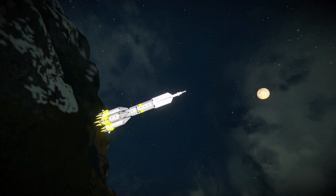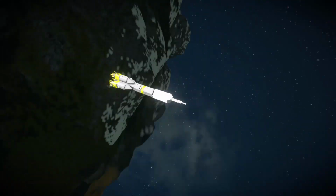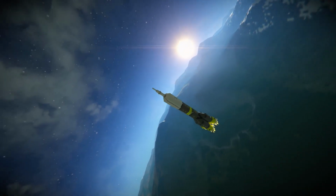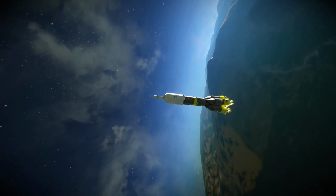Now, there's a nice shot of the sun hitting it there, going from daytime to nighttime. Let's have a look. There it is, just coming over those mountains. That's a nice shot, nice shot.